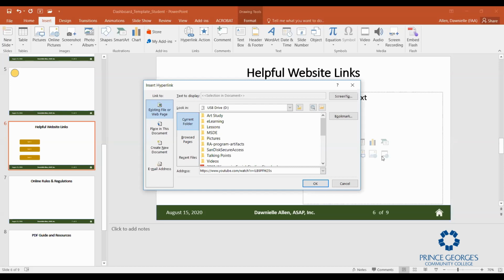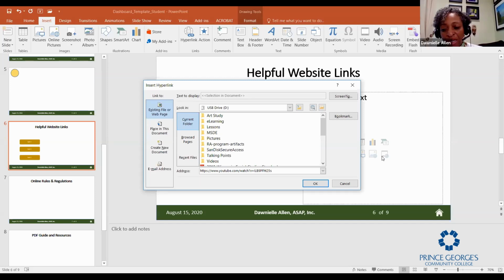It's so small. Actually, it shouldn't be doing anything. If you haven't put your link in there, it shouldn't be doing anything. You should be able to click on that and then go to insert and then go to hyperlink. Is that the box you're describing? Because that's this box that I'm looking at right now on my screen. I clicked the little box that says helpful website links.